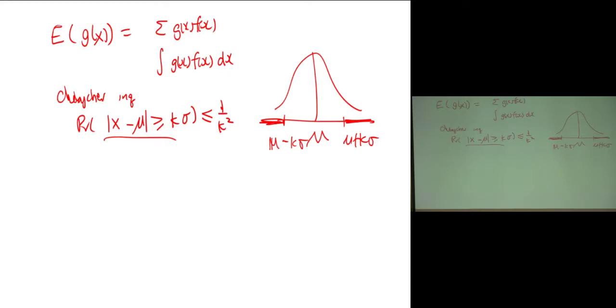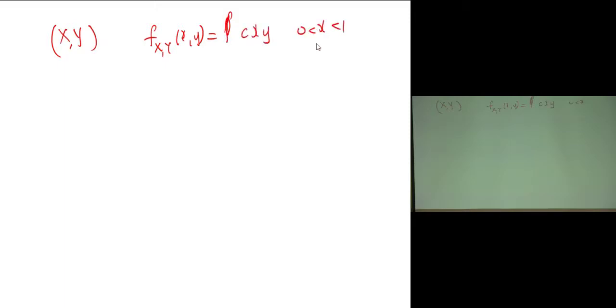Okay, then we move on to chapter 3, two-dimensional random variables. All right. So in that case, we start with x, y. In order to know everything about this, you need to know f of x, y. That means maybe in this form, for example, it's equal to cxy, for x between 0 and 1 and y between 0 and 1. So it's an expression involving x and y, and this expression is true for a certain range.